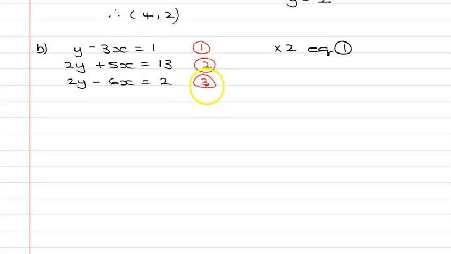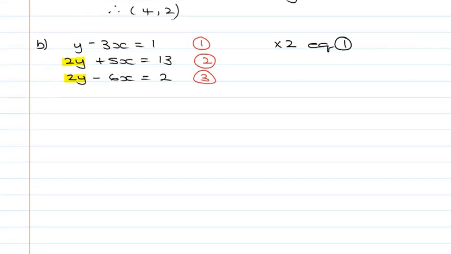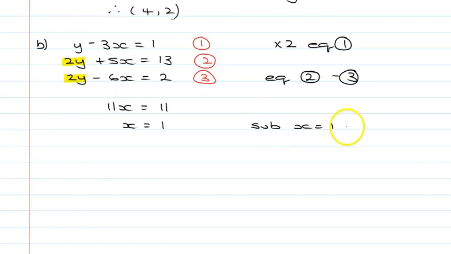I'm now focusing just on equation 2 and equation 3, and as you can see, I've got the same quantity of y. Now, when we have the same signs as each other, I'm going to subtract one equation from the other. So let's have a look at equation 2, take away equation 3. Okay, so I'm showing my working on the right. So let's do that. So equation 2, so I've got 2y take away 2y. Eliminates. 5 minus negative 6 is the same as adding, so I get 11x on the left, and 13 take away 2 gives me 11. So I can solve that now by doing 11 divided by 11, giving me x equals 1.